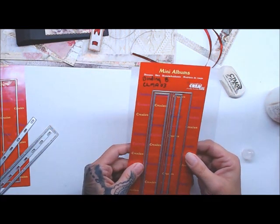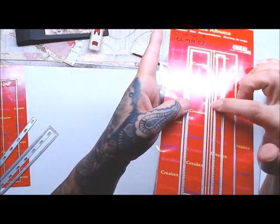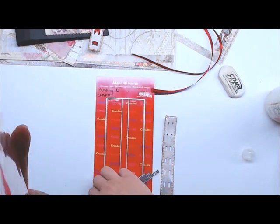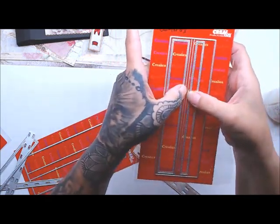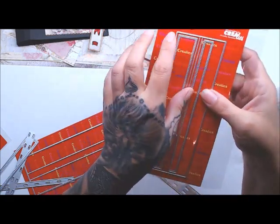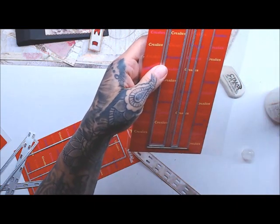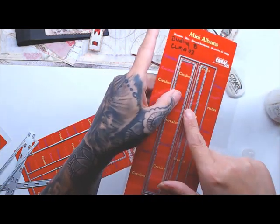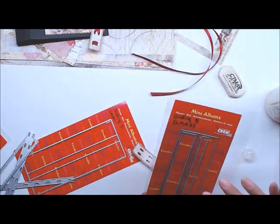There's this one here too. This is binding system D, and this one is even smaller. This one here is almost twice the size of the original, and this one is about half the size of the original. So if you only need a small, thin fold or binding part, you can just use this. This would be great if you wanted to make a simple little photo pocket or something. You can even use this for cards, because it's not that thick. We'll play around with this one at some point, but that one's fun.